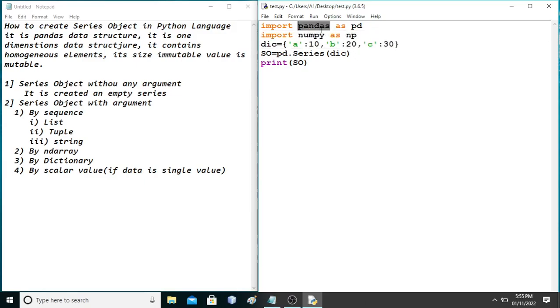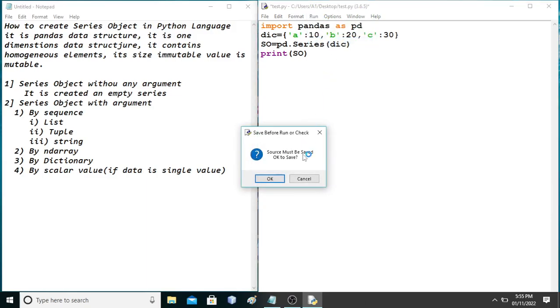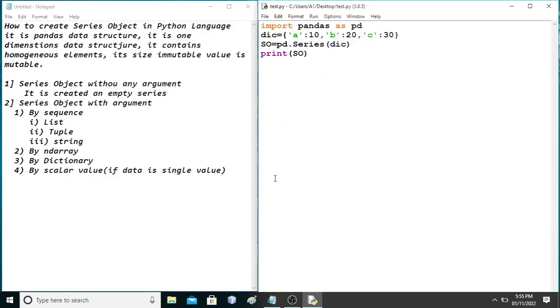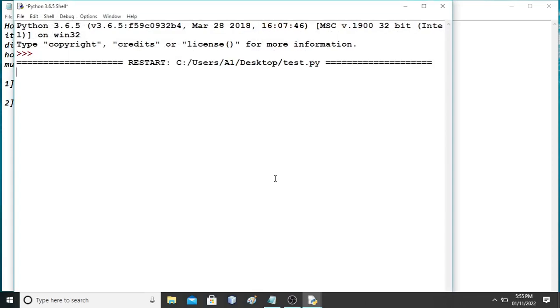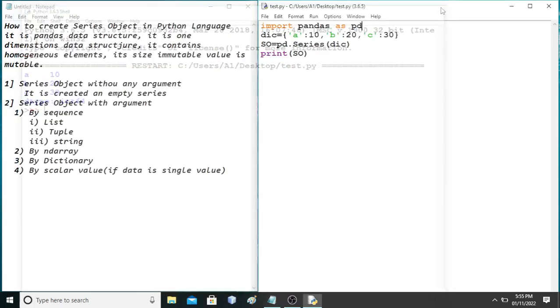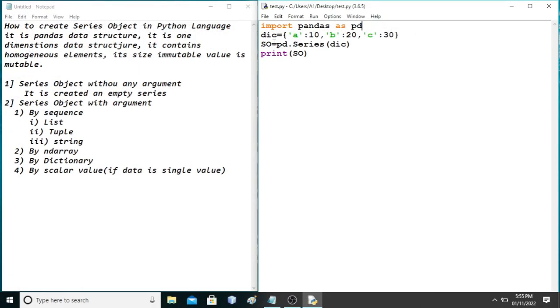In dictionary also this is not required, so you can remove this line because there is no requirement of numpy in a dictionary. So I am showing, it will work again. Okay, the library is only required when using n-dimensional arrays, so this is happening.